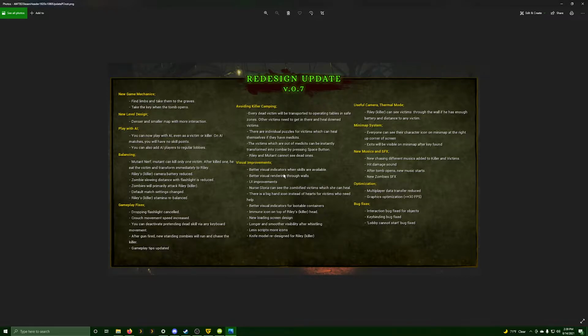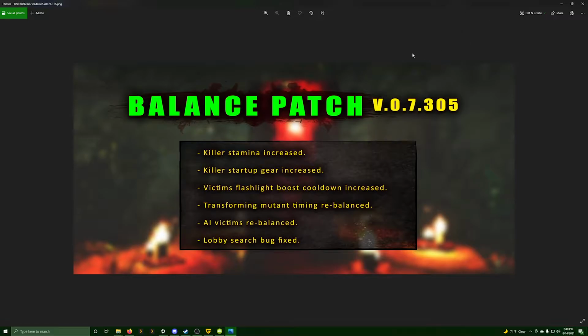Now, there's some issues we did give. We put them in the Discord to tell them this. And I think the next day, or 24 hours later, after reading all the reports, because the dev reads all the reports and sees the status of how people die, why people die, and all that kind of stuff, he actually dropped a new update, and this is a balancing patch. Killer's stamina increase, killer startup gear increase, victim's flashlight boost, cooldown increase, transform immune time rebalance, AI victim rebalance, and lobby searching bug fix.